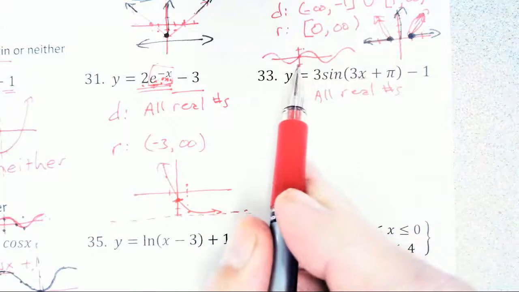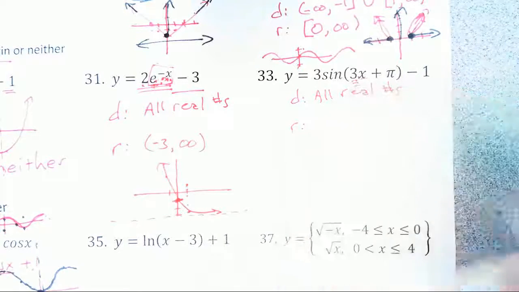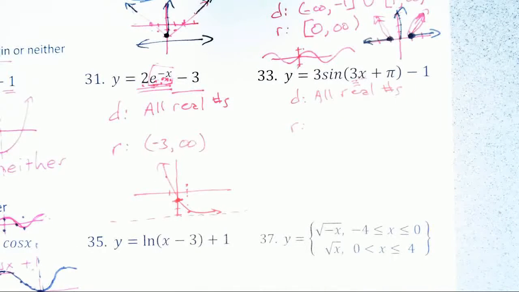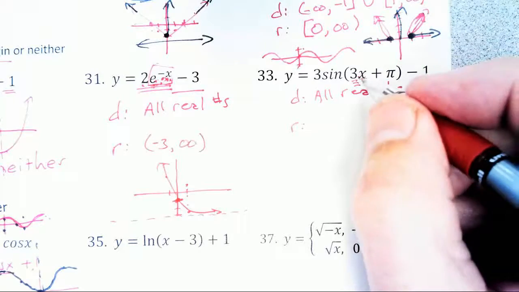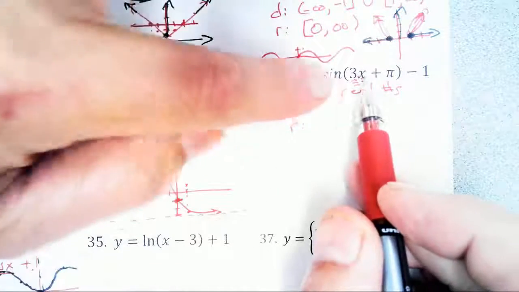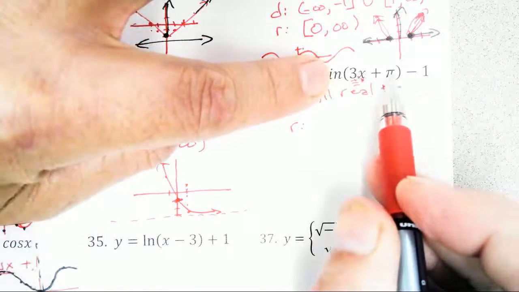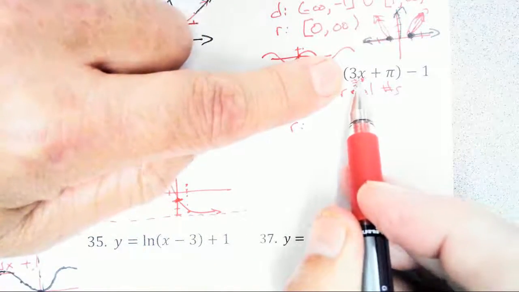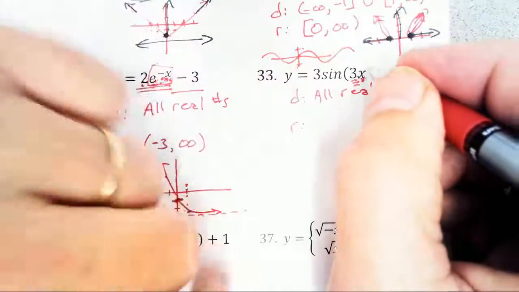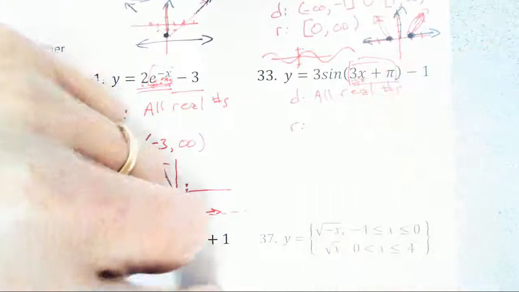Now, for the range of sine, typically it goes up to 1 and down to -1, and it touches both. Does this 3 affect the range? If you were with me last year, I would say this 3 times is a pre-function. That affects what's going on with x. That either widens the graph or narrows it or moves it to the right or left. That's a pre-function. Plus pi is a pre-function. These do not affect the range.